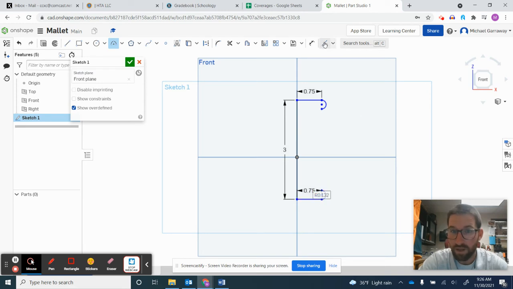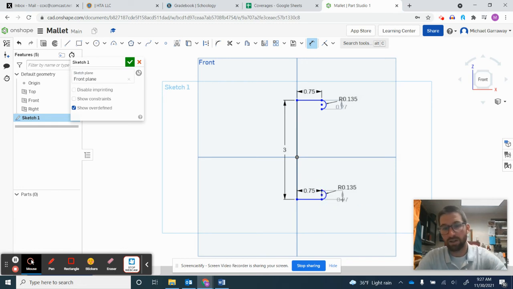Click. I'm going to use the dimension tool. Change the radius. I'll make it 0.315. Same thing down here, 0.315. And I'm going to dimension this top endpoint to the bottom endpoint. I'll make that 0.27. And I'm just going to make sure it's the same exact thing down here, which it is.